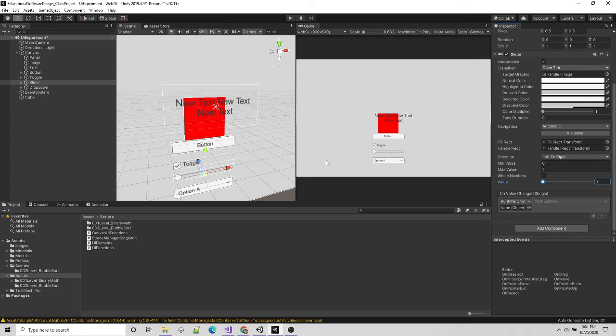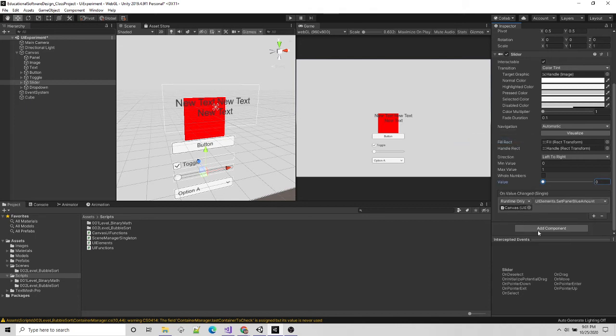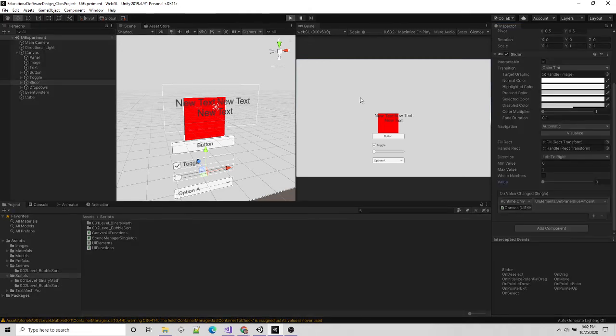So that's right. Let's add a method call. Dynamic float. There's only one method. Perfect. Has to be dynamic. It's going to update with the float value. So save it and set it. So whatever the current value is, light gray, we're going to add blue.